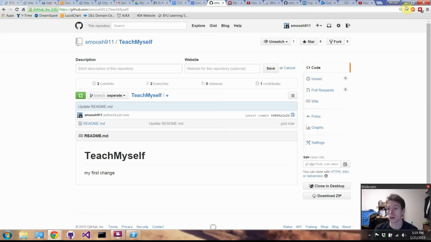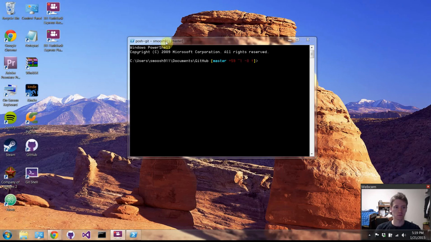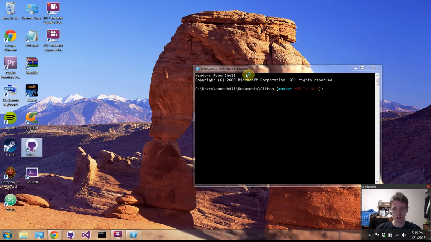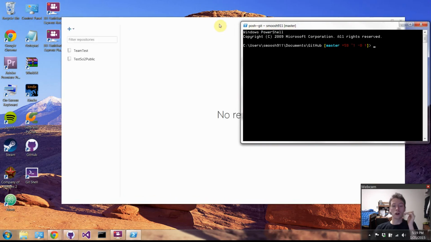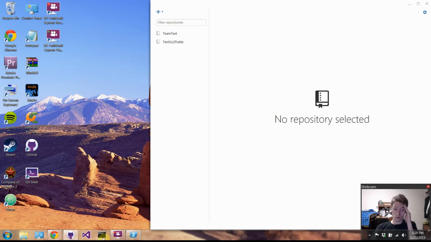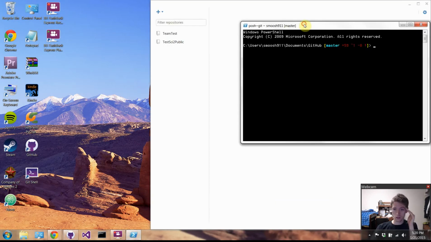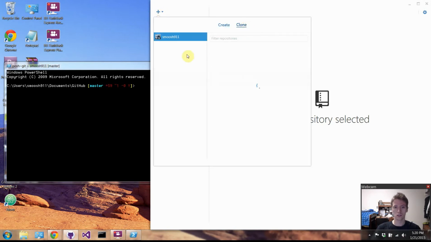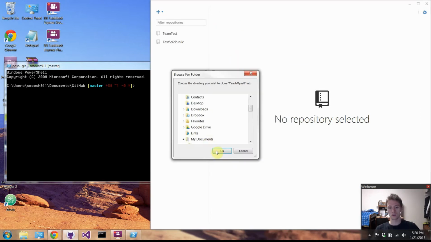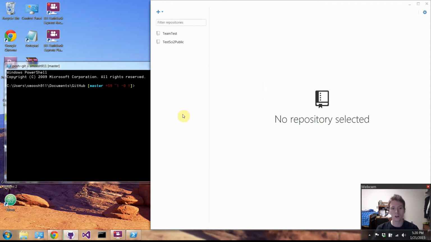Alright, so now if we go to the Git console and the GitHub app, I'm going to show how to access it from both of these. For some reason that's taking up more than its fair space. So you can go here and say clone. If you're inside your account, you can click on repository, just adding it to the default directory, which is GitHub, and say OK.